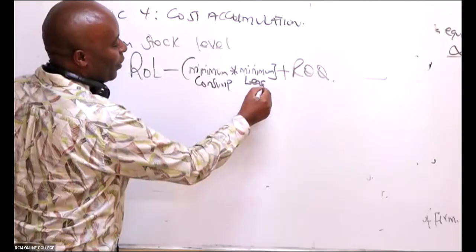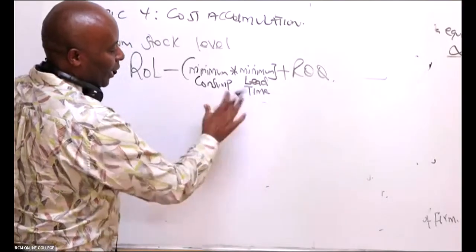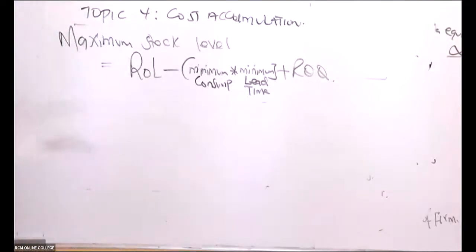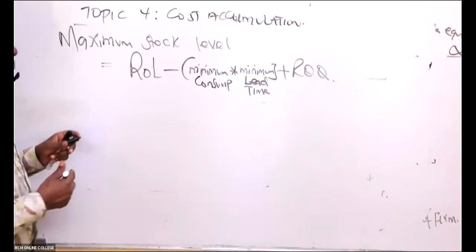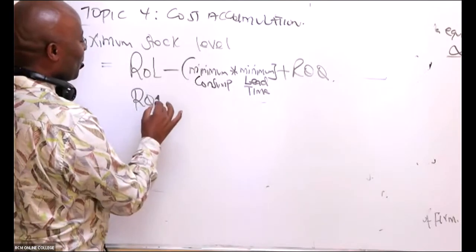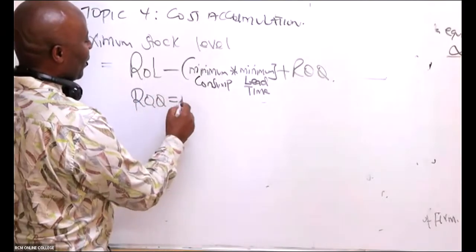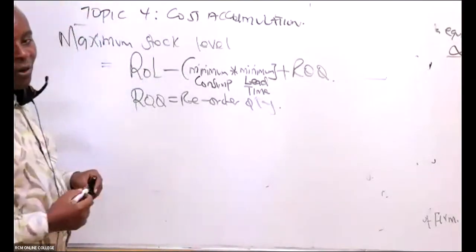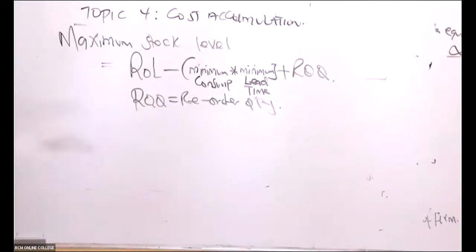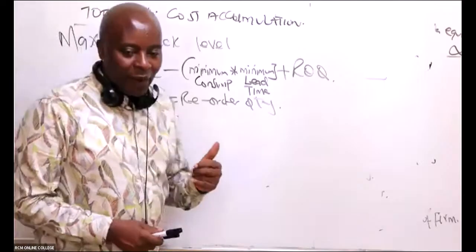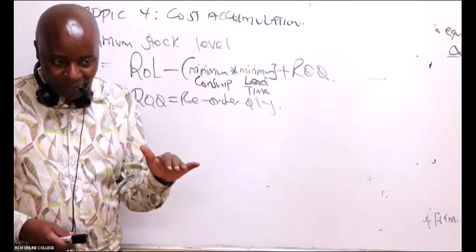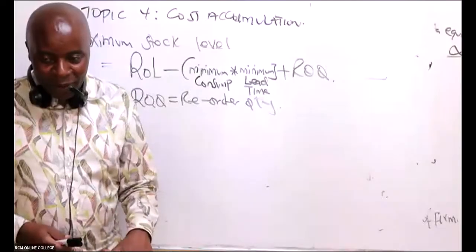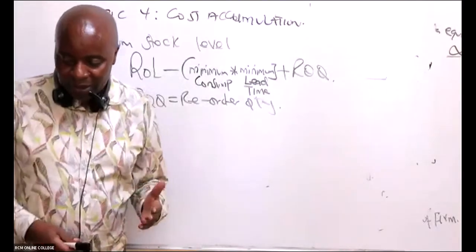Allow me to use even the word lead time for you to be able to know that they can be used interchangeably. The rocking up, what do you think it stands for? Reorder quantity. This is reorder quantity. So whenever they ask about maximum stock level, just imagine your own journey. I want to believe that you must have rolled to your minimum, that level that you can never go below, isn't it? Then now God pushes you up.